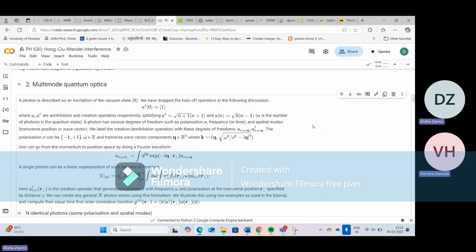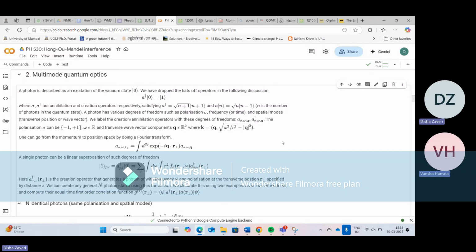So to understand how exactly this kind of interference happens, it is important to have background on two basic things. Firstly, we need to understand how exactly we are defining these quantum states. And secondly, we need to understand how these photon states are going to be interacting with different optical devices. In this case, it would include a beam splitter as well as the final detectors.